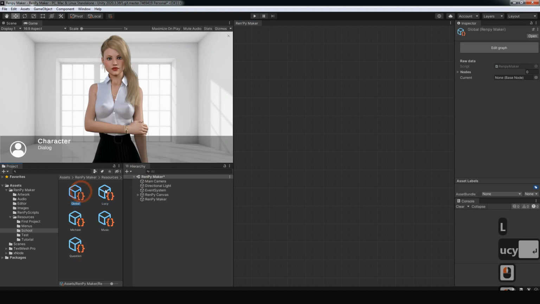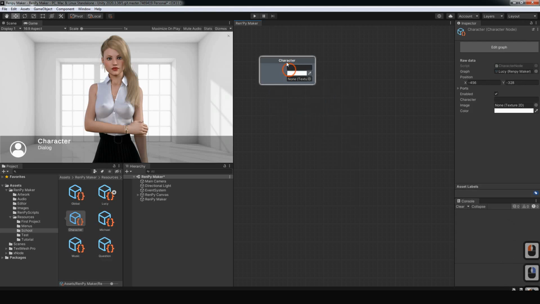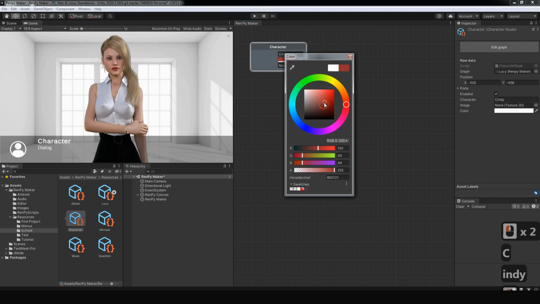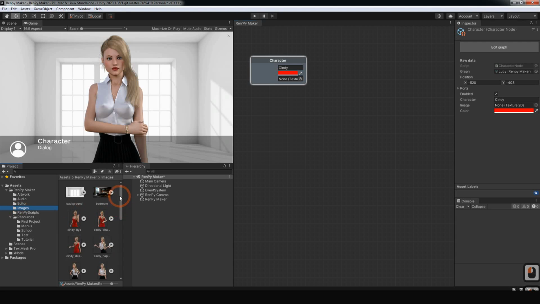I'm going to head to the global graph. I'm going to create all 3 of these characters. And a faster way of adding an image to any of these nodes is to click on images, and we can visually scroll through them.